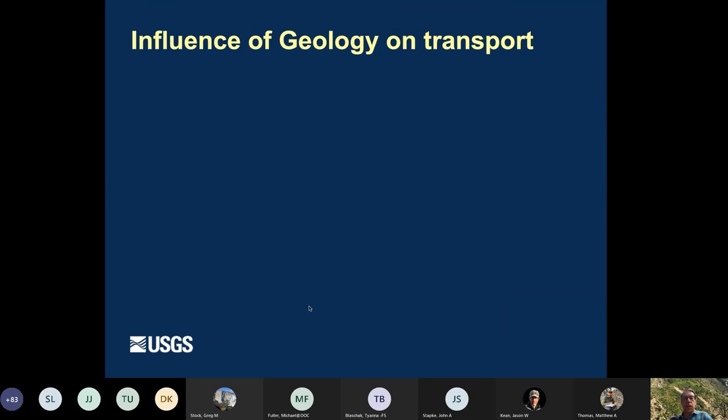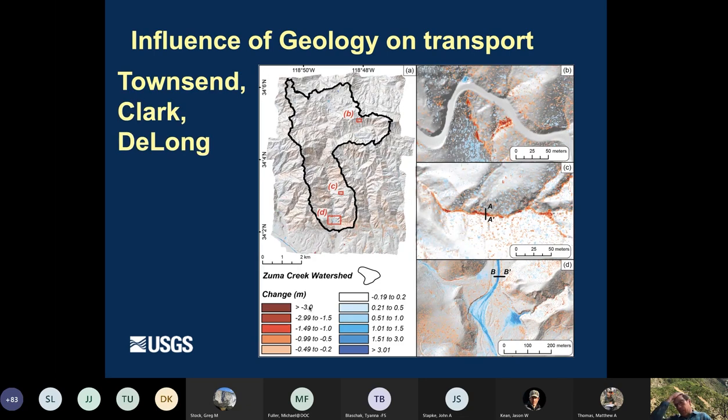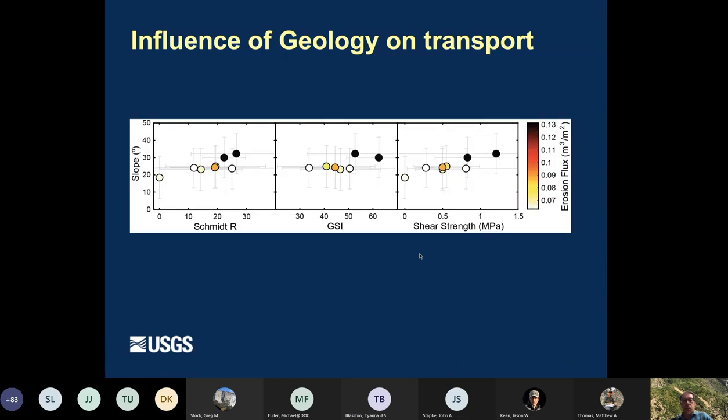The other thing that we've done with LIDAR is to look at the influence of geology on transported debris flows. So I'm going to highlight some work here that many of you may have already seen, but this is work with collaborating with Kirk Townsend and Marin Clark and Steve DeLong. And we were looking at debris flows that originated in this Woolsey fire near Malibu in Southern California in the Santa Monica Mountains. And we were able to use two different LIDAR datasets to see the effect of post-fire debris flows. One of the really cool things that Kirk and Marin Clark had done was they measured rock strength in this area prior to the LIDAR difference. So we were able to use the LIDAR to compare different measures of rock strength.